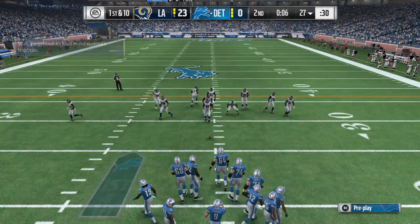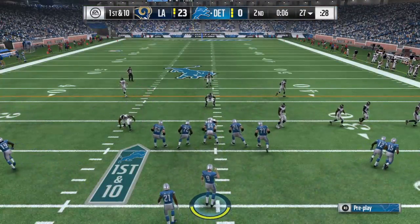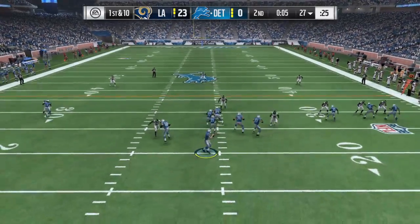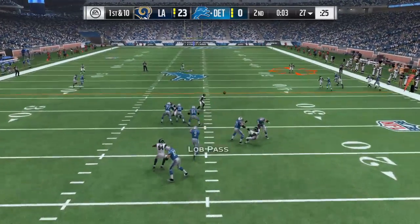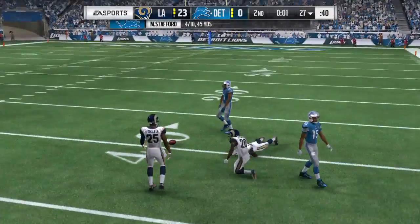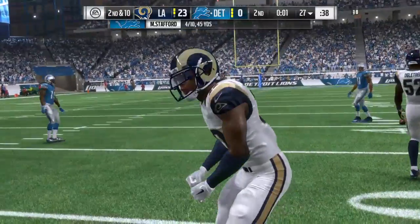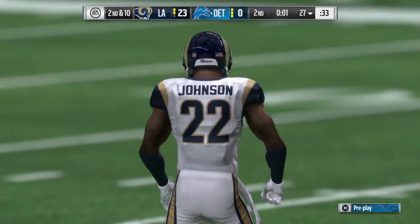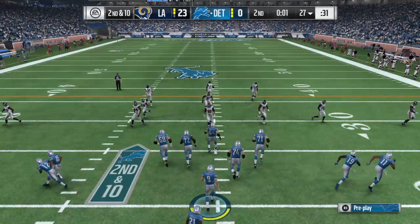Looks like the defense in press coverage here. One receiver left, 3 to the right. On first down, Stafford here. And this will be incomplete. 1 second left to go. Well, partner, I guess that answers the question about whether they're going to sit on it or not. It does. Now we'll see if they try that again.